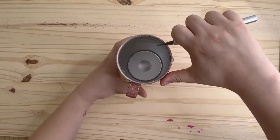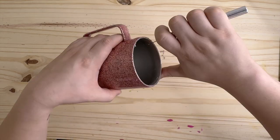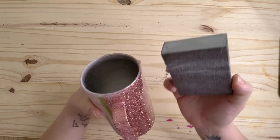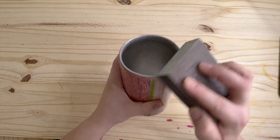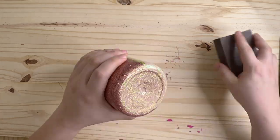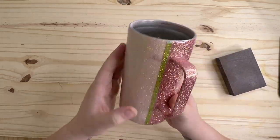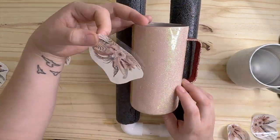Now I'm getting all that extra epoxy from the top and exposing a thin line of stainless steel on the top of my tumbler. To make this step easier you can always go in with a heat gun for literally two seconds so your epoxy comes off super fast. Then I'm going in with my 80-grit sanding block and hitting those rough spots on the tumbler — especially the bottom, which usually tends to need work — and of course the top to expose that thin line of stainless steel.